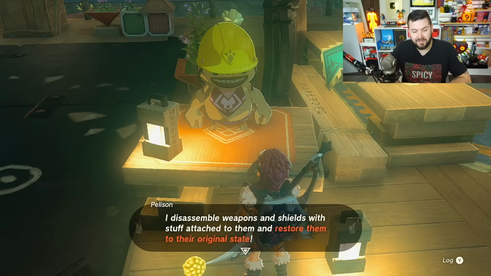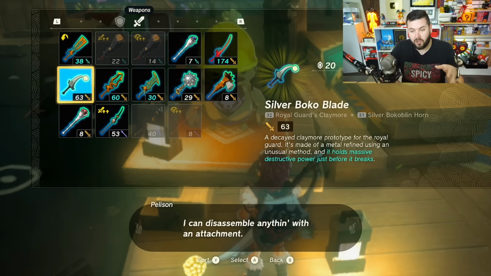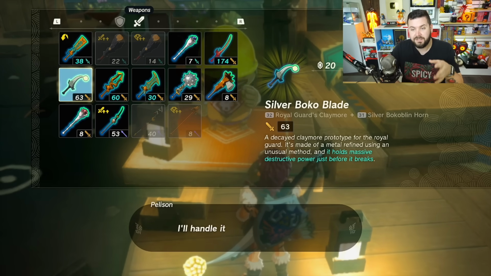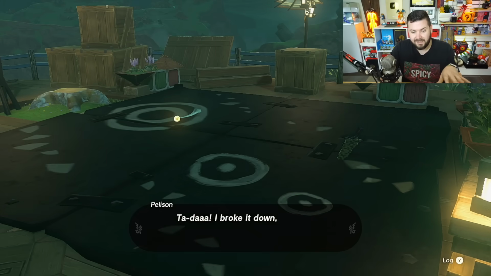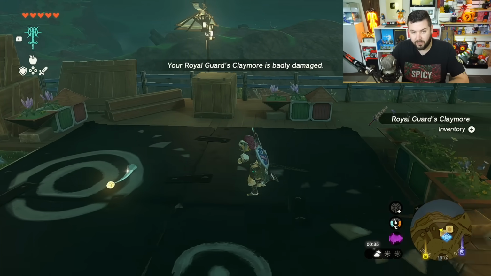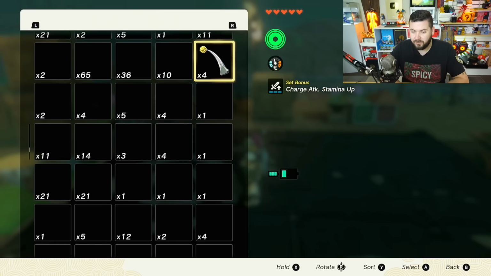The break-apart shop. So now because we're still using this Royal Guard Claymore that still holds destructive power right before it breaks, we're still going to be using that. And because we're only attacking the back of Lynel heads, there's no durability damage done to the weapon. Never ever equip it during daily battle. This is now just your Lynel weapon. Get the Royal Guard's Claymore back, also your Silverbow Goblin Horn, which is nice.